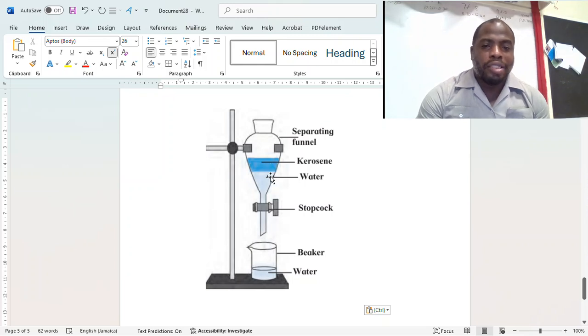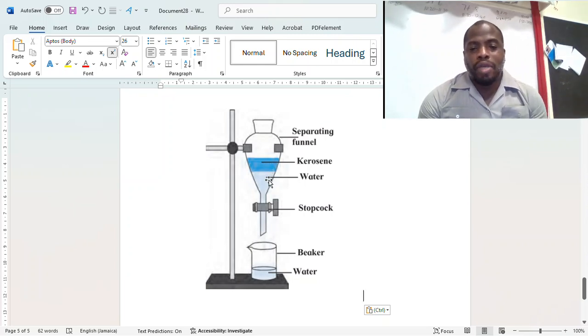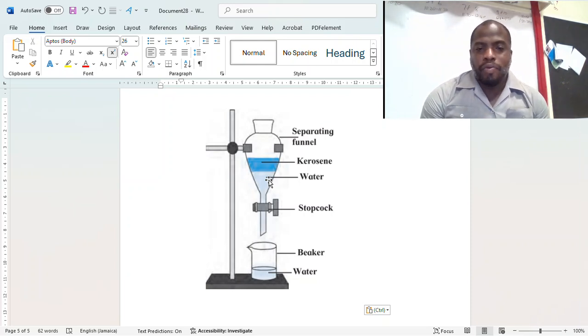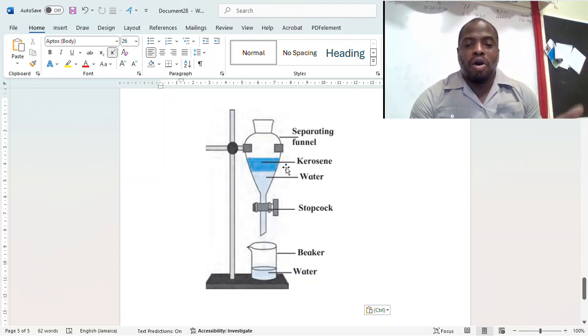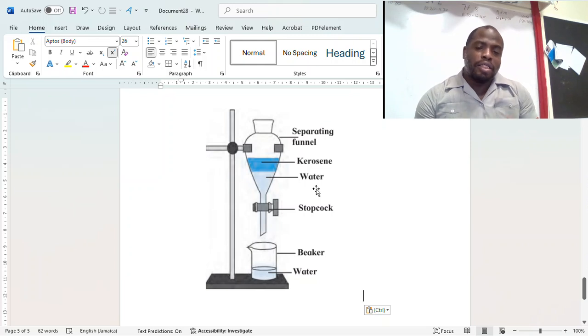What we bank on is the fact that one liquid will be more dense than the other. And so the more dense liquid will be at the bottom and the less dense liquid will be at the top. And so you will carefully use a container to collect the more dense liquid, and then we choose another beaker to collect the second. So even though we spoke about oil and water, this is kerosene and water. Why don't they mix? We can talk a little bit about that.